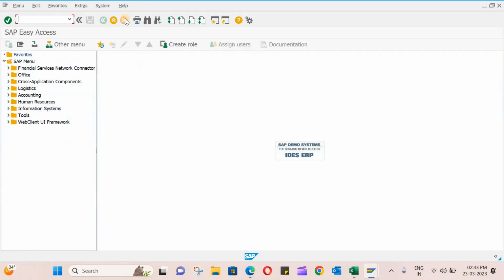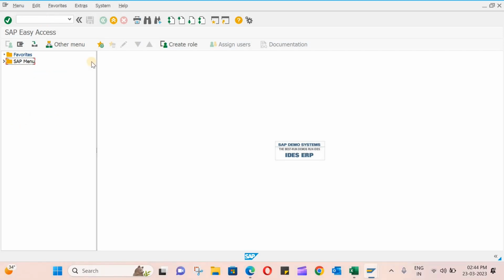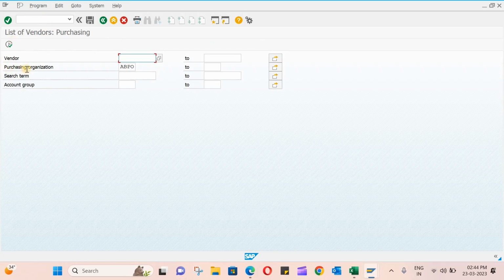Now we have created a total of 3 vendors. How to view all these 3 vendors? Okay guys, if you want to know the list of vendors for the particular company or the purchasing organization, you have to type MKVZ, hit enter, and just enter your purchase organization, just execute this.